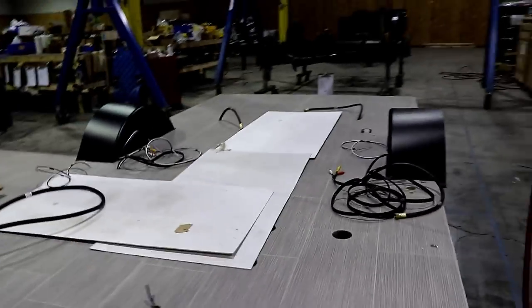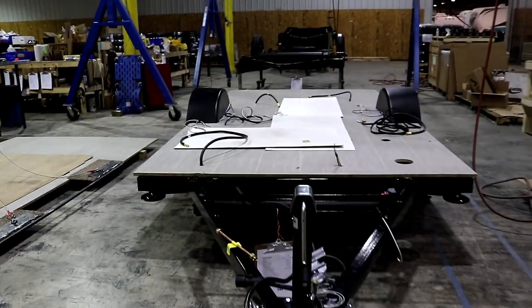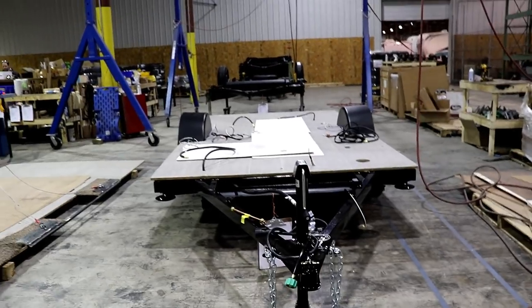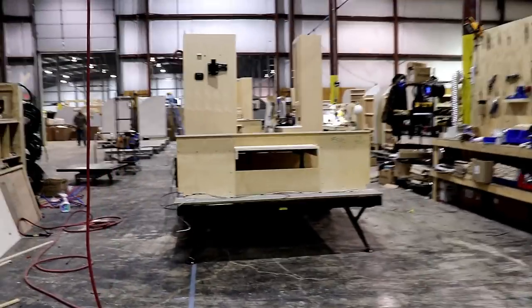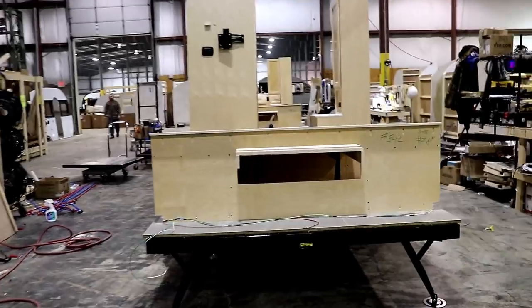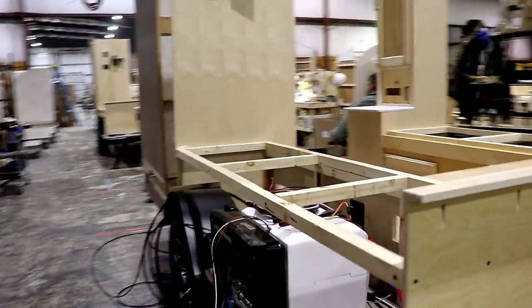So you see from here, they've got all the flooring put in. You've got your wheel wells put on there. They've got the tongue jack put on. The next place they're going to be coming up, now we're going to start doing some cabinet work. Cabinets start getting installed here. So this thing is coming together, as you can see.